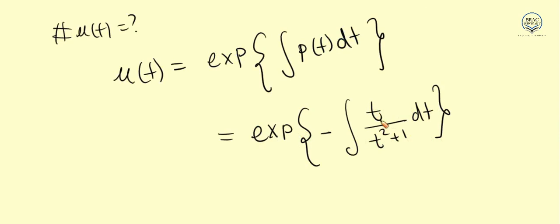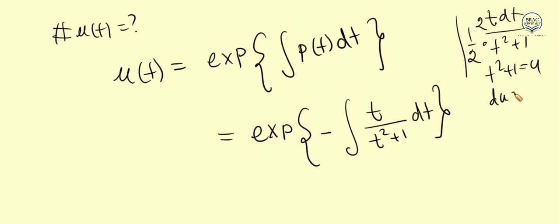And this is a very easy integration, because if you take the denominator to be u, then the only thing you are missing on the numerator is just a 2. So let me just give you a short description of what I'm going to do. There is t dt over t square plus 1, right? And if you just multiply and divide by 2 and consider t square plus 1 equals u, then du is just 2t dt, right? So this whole thing becomes 1/2 of du by u. It's just some simple integration by substitution.